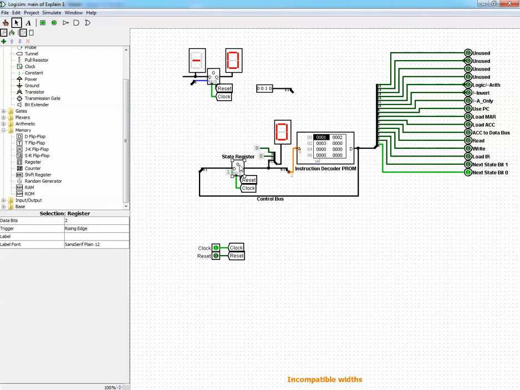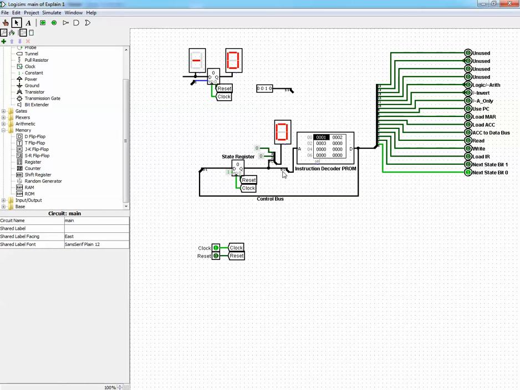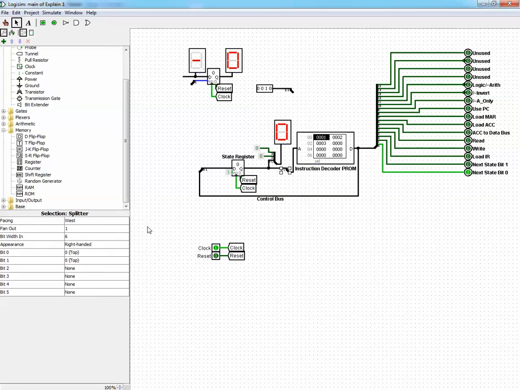But we're going to do something else instead of increasing the state register from 2 to 6. What are we going to do? We're going to let this splitter be bit width 6, and only 2 of them are used. So pretty much we haven't changed anything right now. It's the same. Only bit 0 and 1 are used in this splitter, while the remaining are not used. Although they are fed here to the splitter, they are not used.